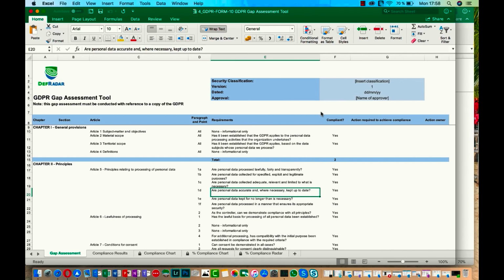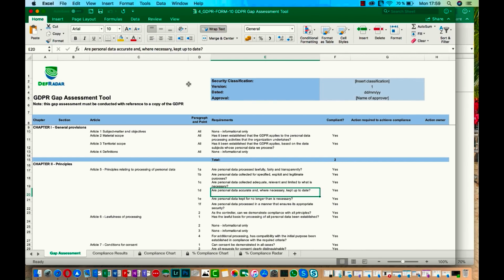Then we have the GDPR implementation guide that we will start discussing in section 2 and end up in section 7. That is why I am bringing this to you right now, to show where the course will end up in the following lesson. So you need to be patient and watch it, because of the flow of the course. You need to understand some concepts that will help you understand how we will build these documents.